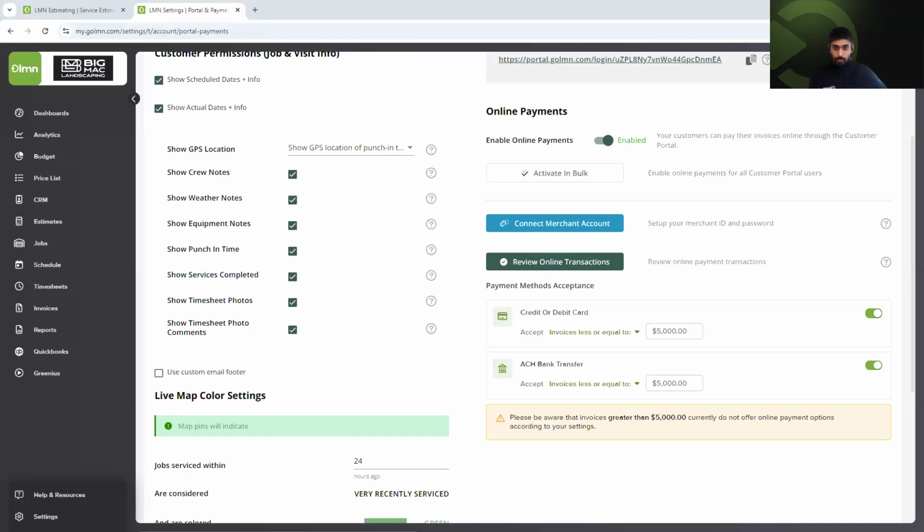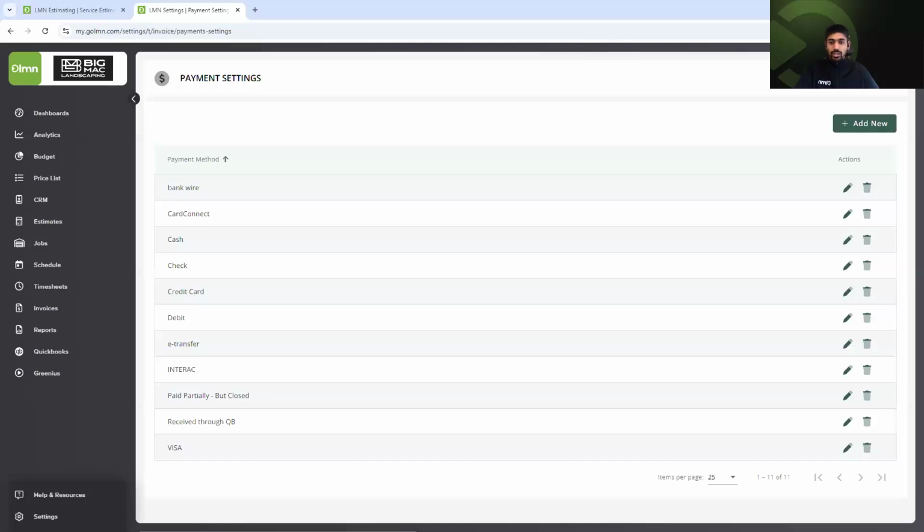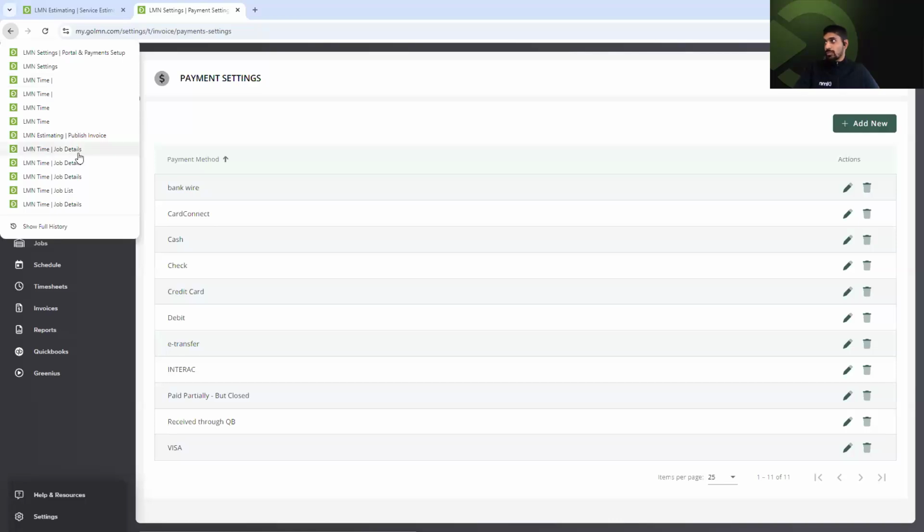Based on all of that, you'll have everything ready to go, and then your customer will be able to pay online. At the same time, if you have more of a manual procedure currently, you can go into your settings and go to payment settings. This is where you can add all of your payment methods like cash, check, credit card, debit, e-transfer, things like that. Then when you go into the actual invoice, I'll bring up that invoice again.